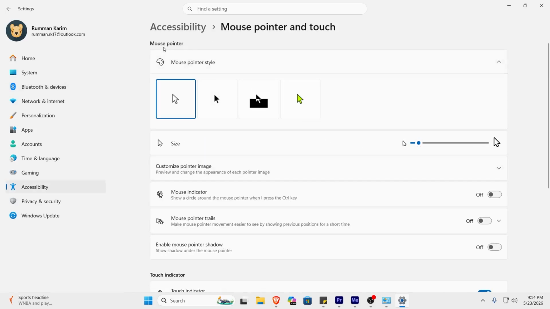Now, as you can see under Mouse Pointer, I have got options to change the mouse pointer color as well as the size. As you can see, you can just click on it and drag it to change the mouse pointer size to whatever you like. So just drag it all the way to the right to change it to a larger icon size, or drag it to the left all the way to set it small. Whichever mouse size you prefer, just change it and it will be set to that.